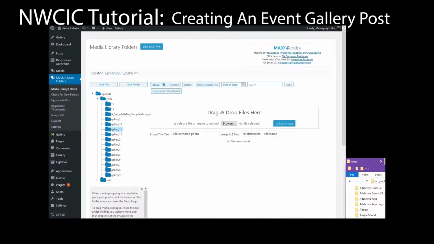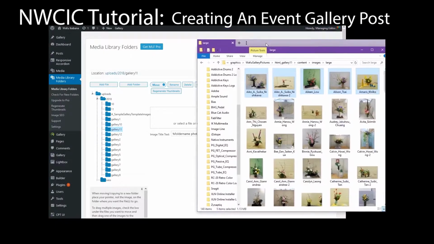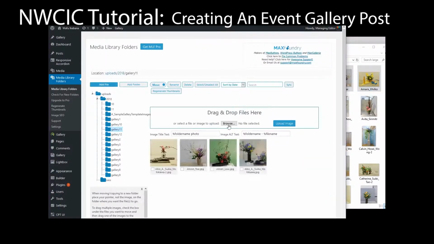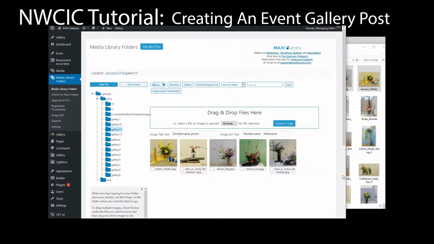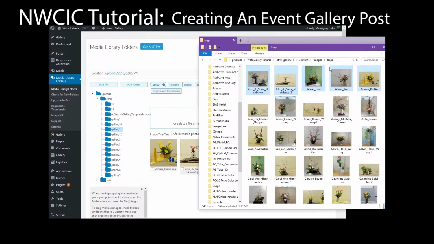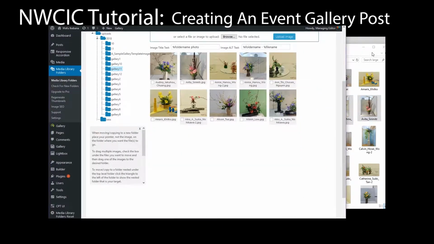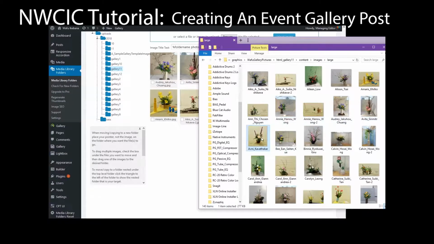As you can see, you can drag and drop. I'm going to take those first 5 files and drag them onto that. You can see that it's automatically uploaded them, which is great. Now let's take the second 5 files and do the same thing. It's done a really good job of uploading them. This time I'm going to try 10.